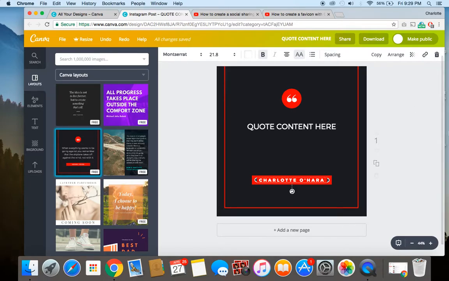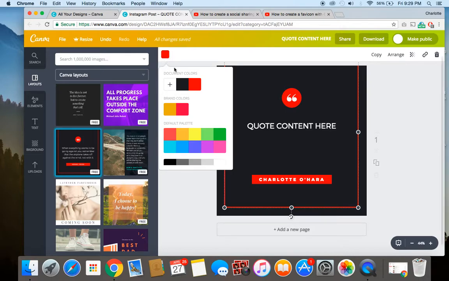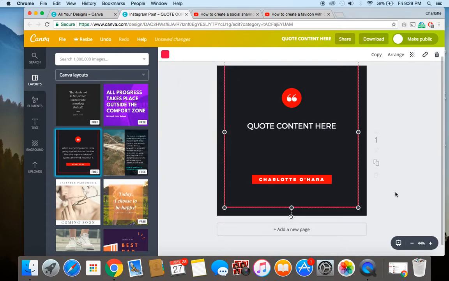Okay, but basically, once we've got the main design part here, you've got the content, you've customized the name, whatever it is, now you can go ahead and update some of the design. So let's say I want to switch out some of the colors here. Basically, you click on any of the elements and hit the color, and then this will give you the options to swap it out. So maybe I've got my brand colors already in here, the yellow and the pink, so maybe I want to switch it to pink instead of red. So I would go ahead and do that.